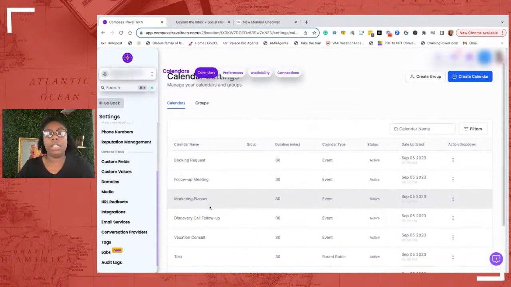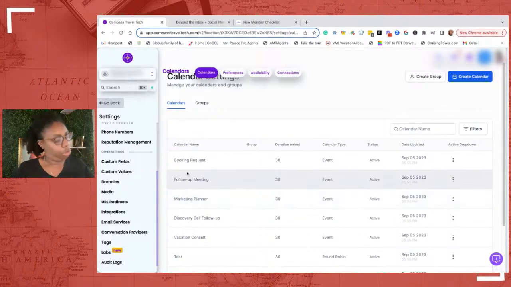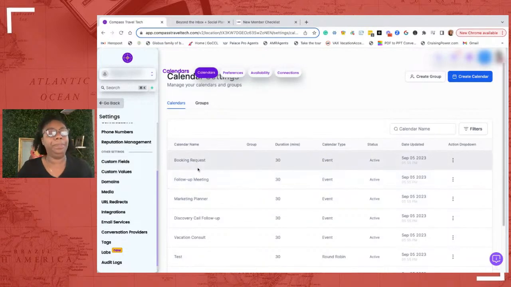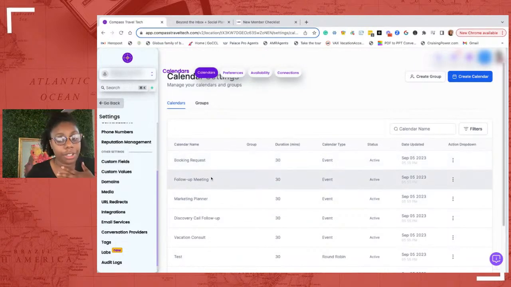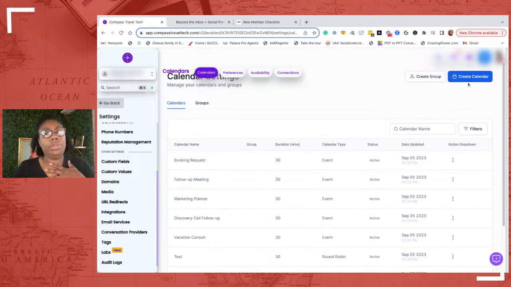If you have a booking calendar, or if you are an agency and you want a calendar just for your agents to book some time with you, create an extra calendar. If you want a calendar for webinars with different suppliers that are coming into your agency to speak, create a webinar based calendar here as well. What you would do is go to create calendar.